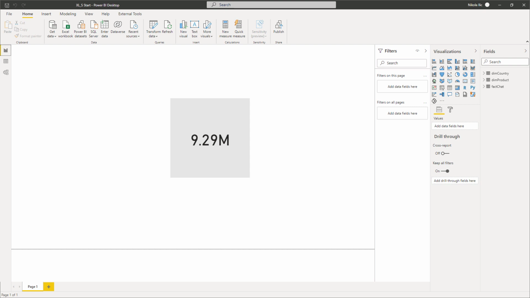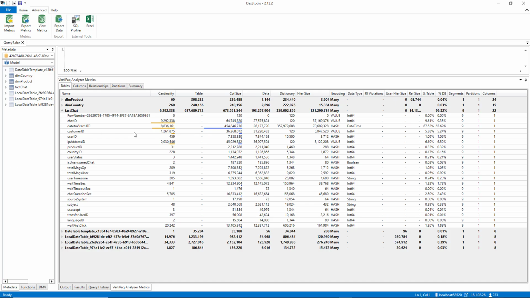I'll go back now to my Power BI Desktop file, and since we don't have any decimal values, let's focus on our exact problem, which is optimizing the date TM start UTC column. There are multiple valid options to optimize this column. The first is to check if your users really need granularity higher than day level. In other words, can we remove hours, minutes and seconds from our data? Believe me, in 95% of cases, if not more, day level of granularity will be completely fine for all your reporting solutions.